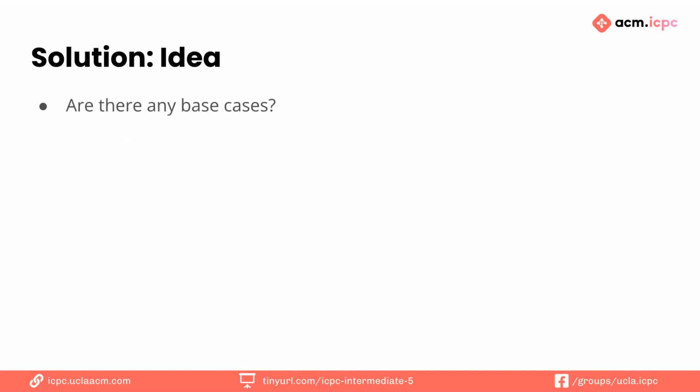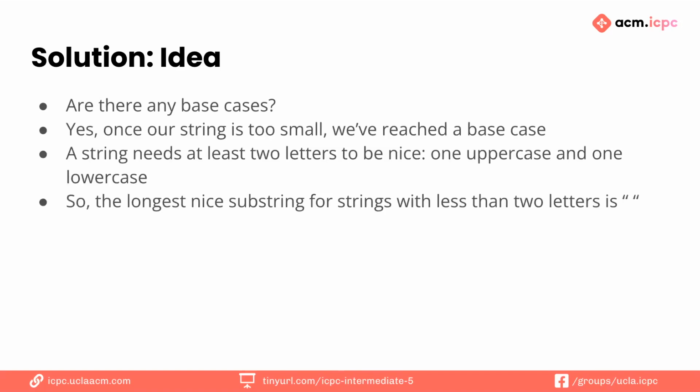Are there any base cases? So in general, what we would do is iterate through all the letters. And if we find a bad letter, we would split our problem into 2. All the letters to the left and all the letters to the right. But at some point, we can't just split our problem into smaller cases. We just need to know the answer. So what are some base cases for which we already know the answer? Well, in this case, because we're always splitting up our problem, the base case would be any small string. So once our string is too small, we've reached a base case, we should know the answer.